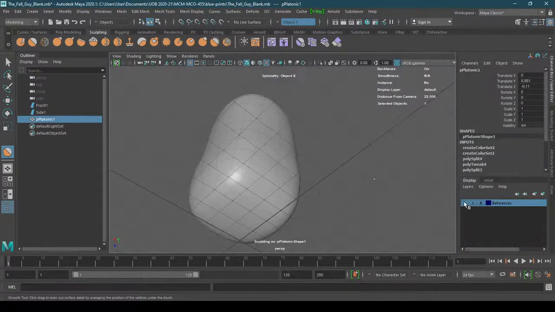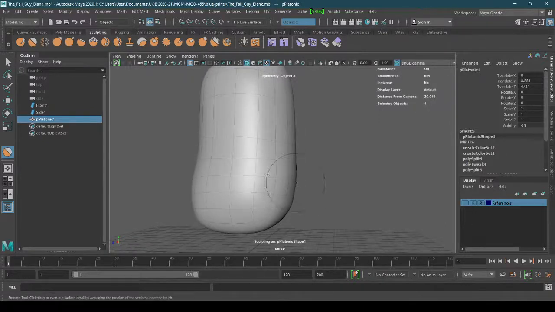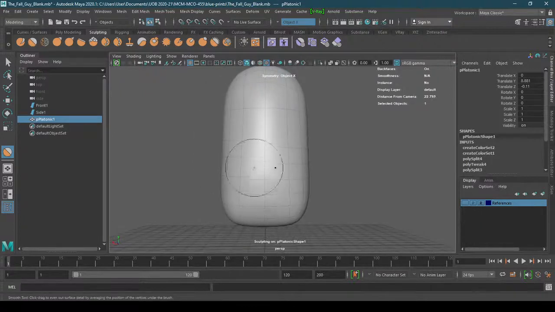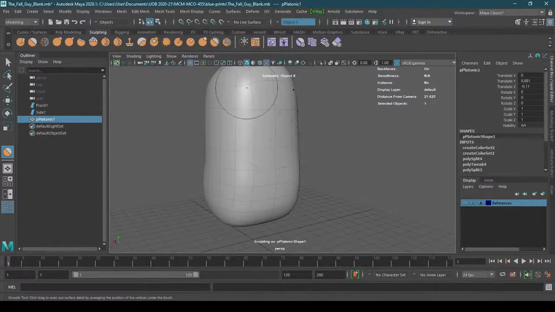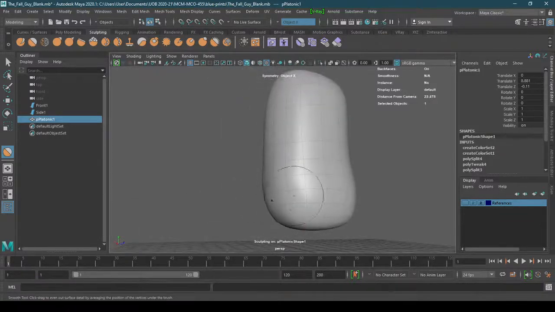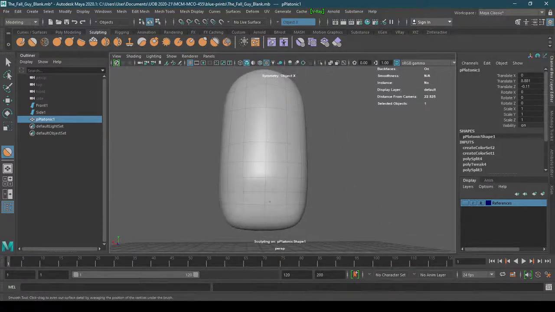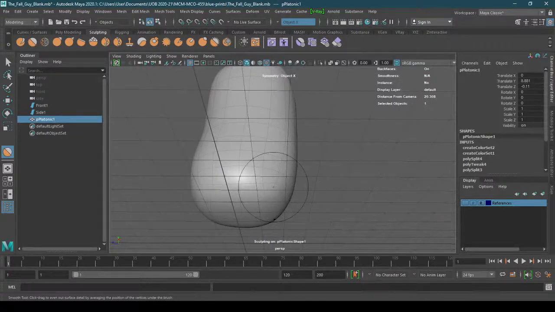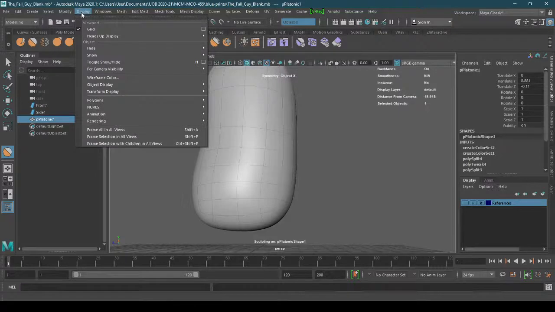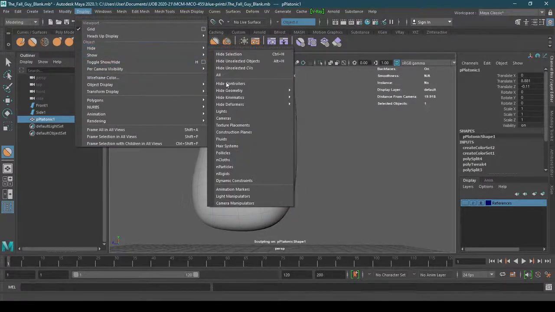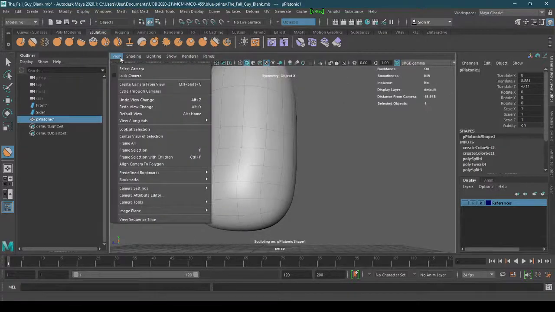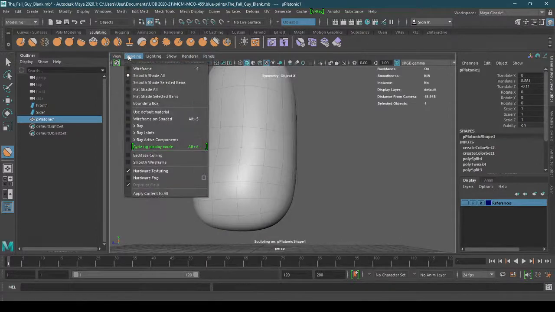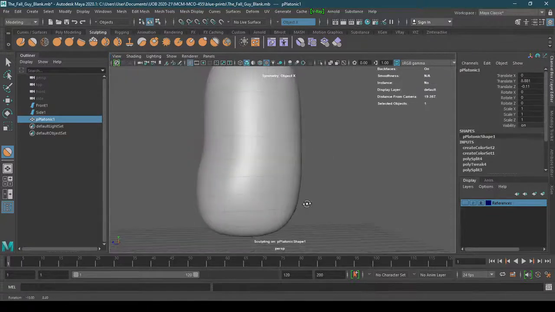Let me do one thing here. Let me hide this background. I will press V, so visibility will be off for this map, so I can easily work on it. I'm just clicking, but I'm not going very wild on it. I will press G on my keyboard to hide, sorry, let me go to display to hide the grid. Okay, where is the grid? I don't know why it's not showing the grid here, but it's okay.